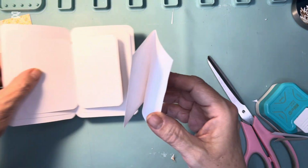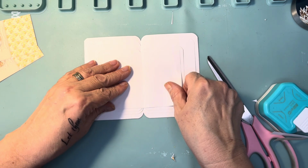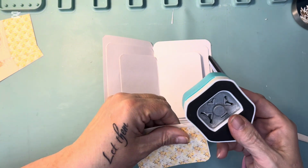Okay. Put this back in. That looks pretty good. I think that will work. Okay. I'll trim these corners.